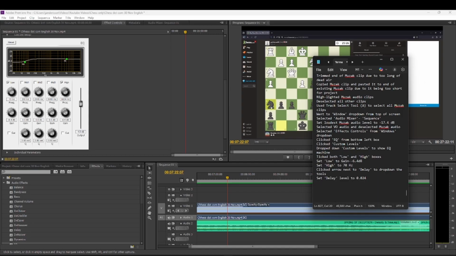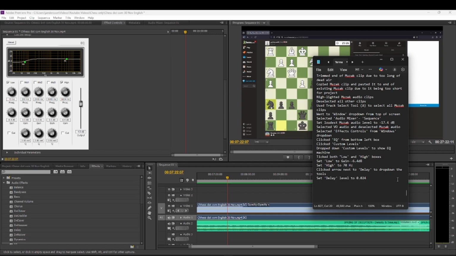Hertz is how many times it does that per second. So 20 hertz means it's going from maximum to minimum 20 times every second. And that's as far as I know. I may be completely wrong. Okay, so I did frequencies 70 hertz.